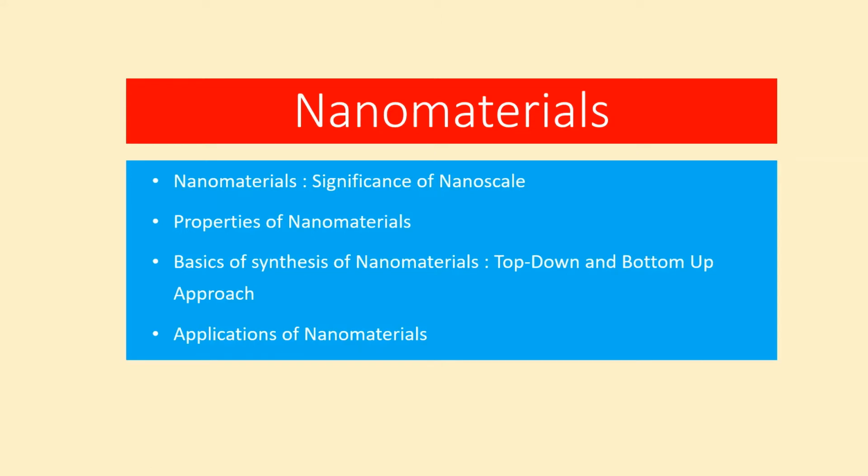Today we will discuss nanomaterials. In this video, I will cover the significance of nanoscale, then we will discuss properties of nanomaterials, and after that there are two techniques for synthesis of nanomaterials, that is top down and bottom up approach. At the last of the video we will discuss the applications of nanomaterials. So let us start the video.